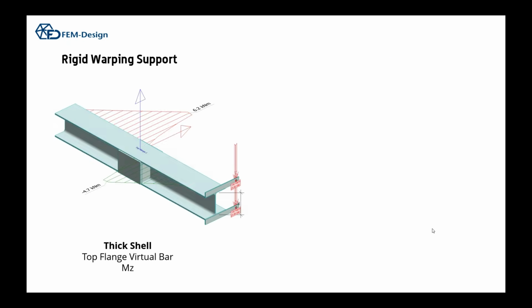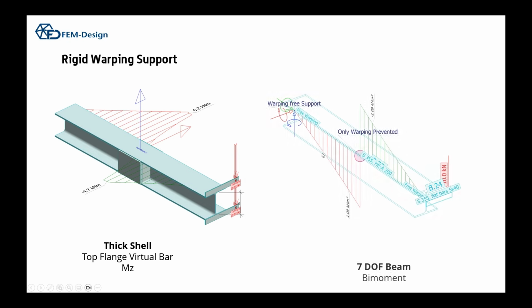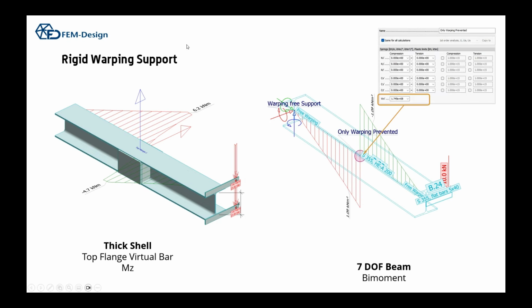So how to do it in FEM-Design? First of all, I just tested or showed how it works. This is a shell model, and then we just integrate the top flange bending moments. So they will look like this. And if we do a 7 degrees of freedom beam model, we set the warping support here, and warping only support in the middle of the beam. So this is a support where this warping spring is really high, or almost like a high value there, and you can see that it matches pretty well with the shell model. So we just set the warping spring. All the other degrees of freedom we set to 0 because all the others go through, but this is a warping support.